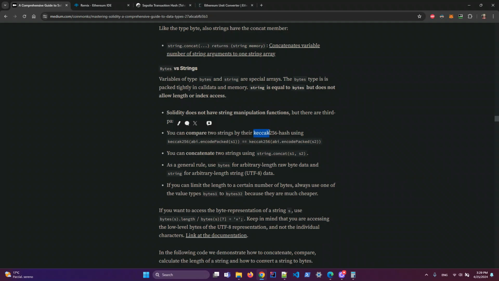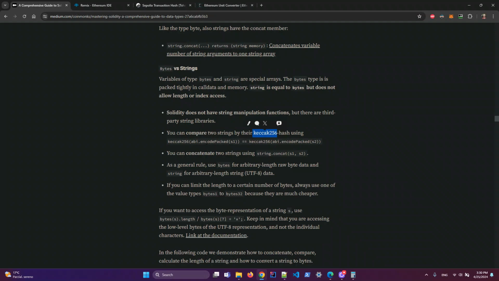This Keccak256 hash is an algorithm for hashing similar to the SHA, for example SHA-3. There is a little difference between the Keccak256 algorithm and the SHA-3 algorithm.